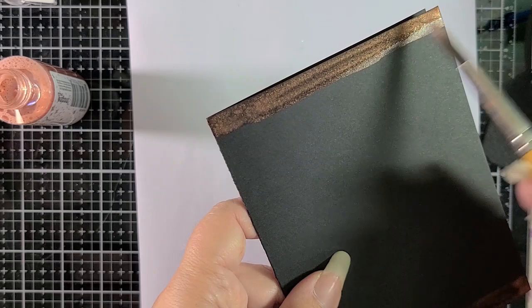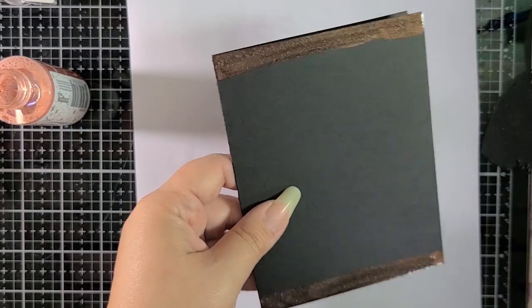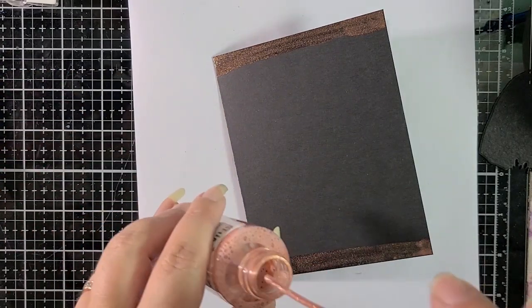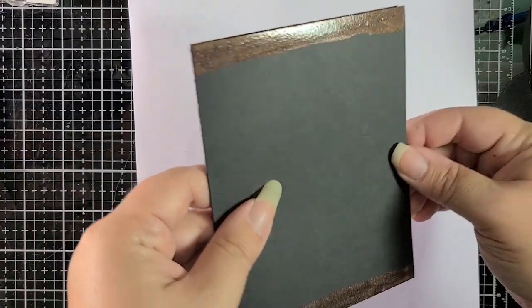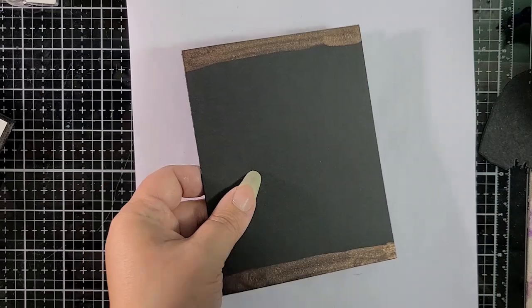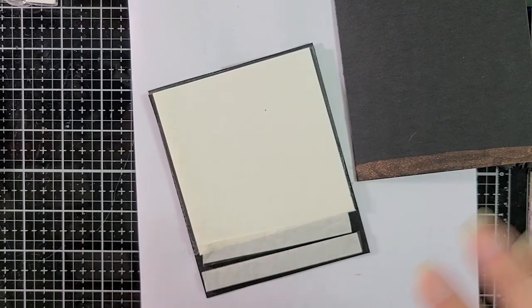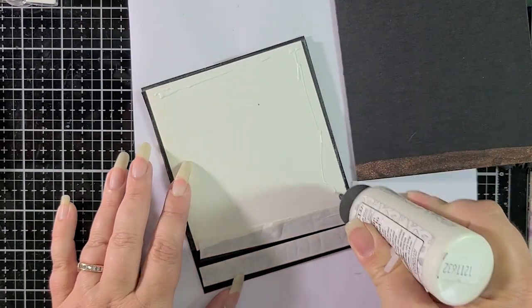And I tend to use the sheer shimmer spritz in this manner more than even spraying it. I like to just apply it with a brush and, you know, have some control over it. I do splatter it sometimes or spritz it, but more often than not, I'll do it this way. So I'm going to just heat this up so that it's ready to go. Okay, this is all dry, and you can see how nicely it coordinates with that. So now we just have to adhere this to our base, and then we're done.